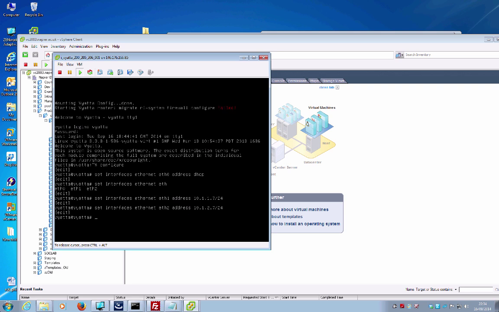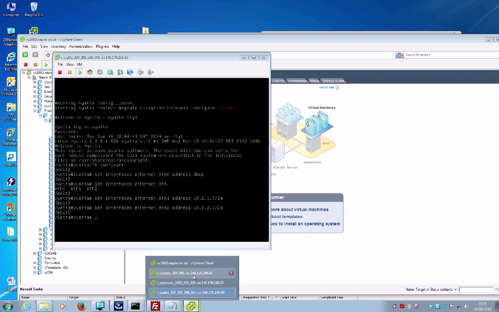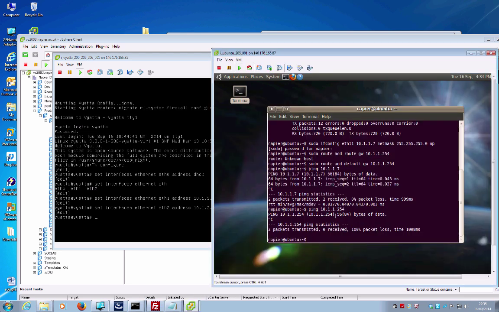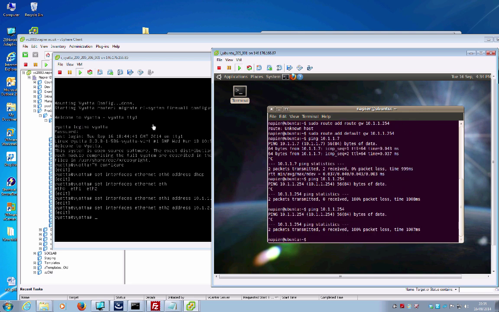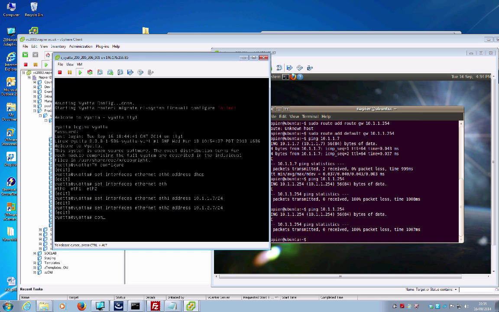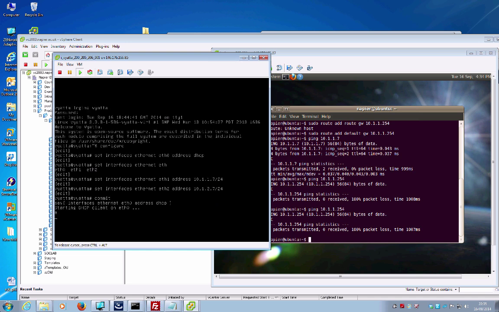And there we go. So we can try to ping our interfaces, and you should find that you won't be able to do it yet. So let's ping our gateway 10.1.1.254. You can see that doesn't work. So then we commit, and we can save.